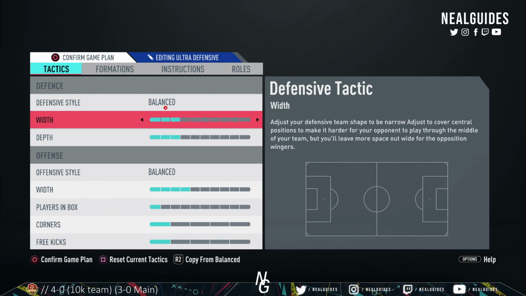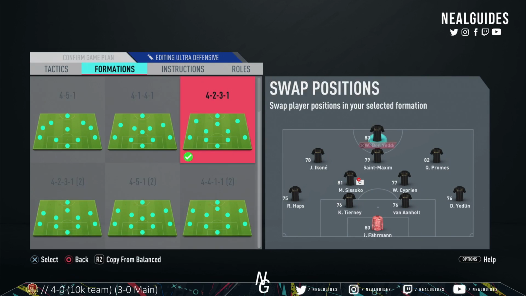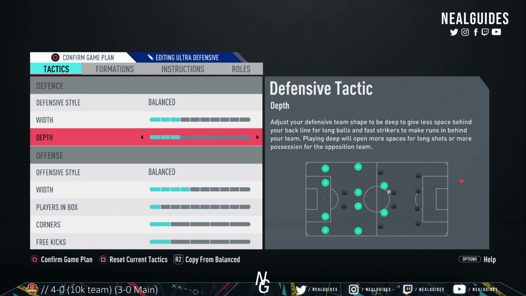So we've gone with balanced width, and we put it on 3, so this is a bit more narrow. Again, we're playing 700 coin players at centre back. Yedlin, Van Aanholt, Tierney and Haps all cost 700 coins, but the most important thing is they're fullbacks. So if someone has a through ball down the wing, I can always drag out one of my left backs or right backs to meet that. We're going with a width of 3. We want to be a bit more compact as well, because when we're closing out the game, we want to be more stable on the counter attack so we don't get through balls down the middle.